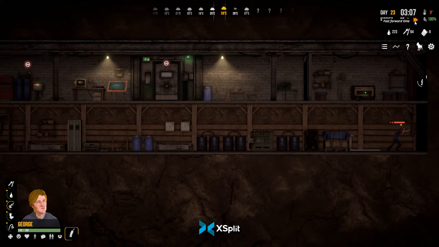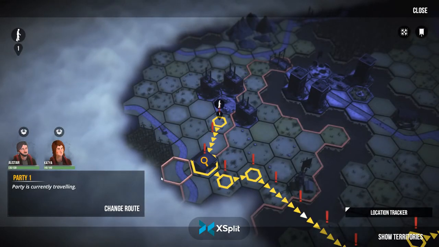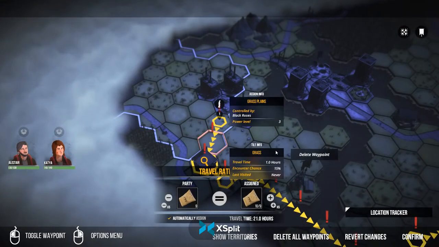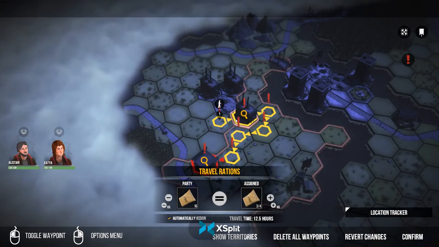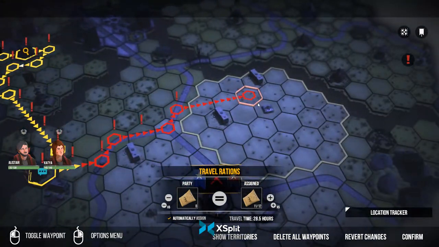Let's, come on, encounter the doggy. Come on, doggy, doggy. No? Have you gone through yet? Yes, you have. Okay, change route. Jeez. Your route is already complete. I wasn't trying to do that. Right, okay. I should really stop doing the rest of the route.